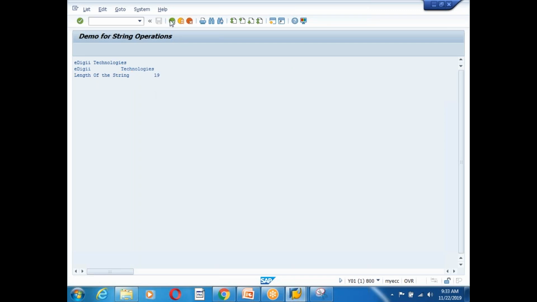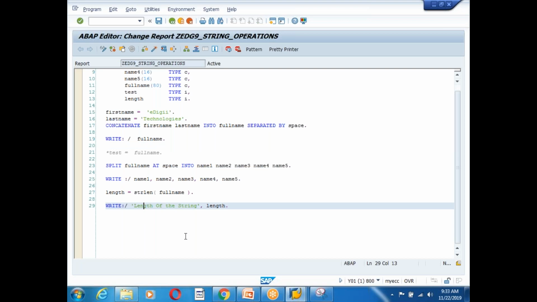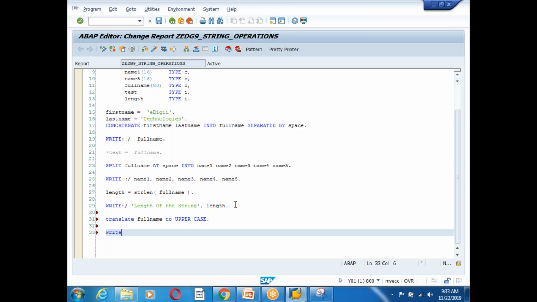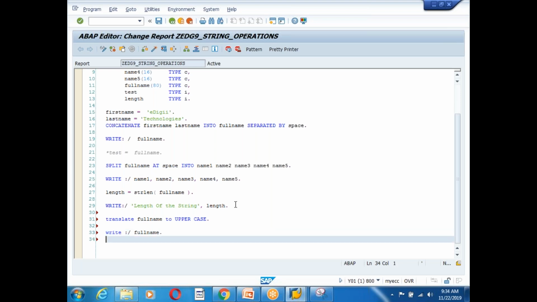And also translate, not that much value. Maybe if you want to see translate also, you can see translate full name to uppercase. That's it. It will come into uppercase and write that value. After you print it, you will get that value.